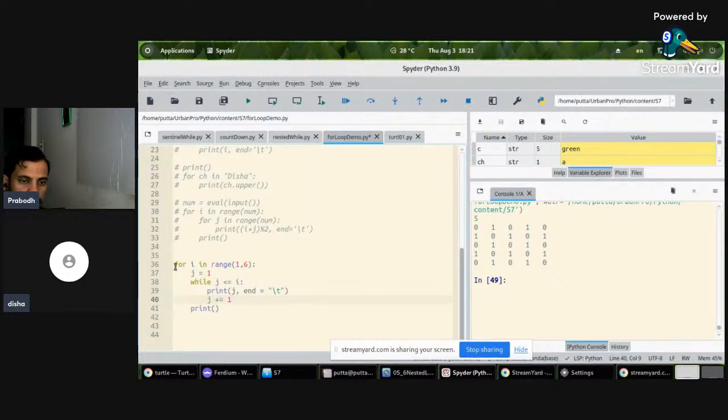Type only the uncommented code. Don't type the previous ones. Line number 36 onwards.